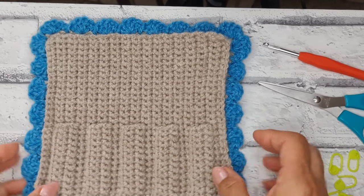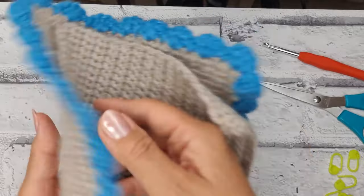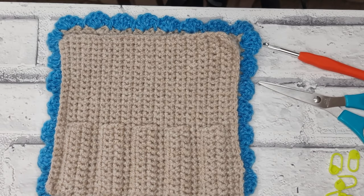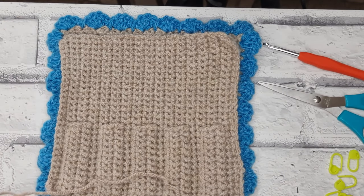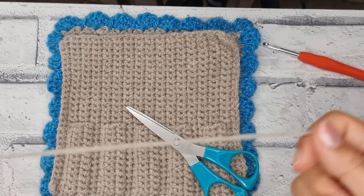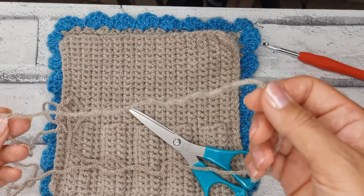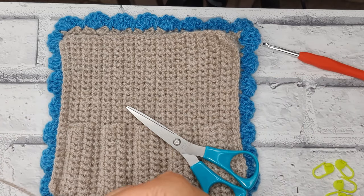Okay, so now I've tied in all my ends, so it's all nice and tidy, and that's the back, that's the front. Now we're going to sew the front onto the back. So we'll need some extra yarn for that, and here is the yarn. So we've got some spare yarn left, so that's good. Just use your own judgment on how much you might need to sew it. I'm going to cut a fair amount, probably.